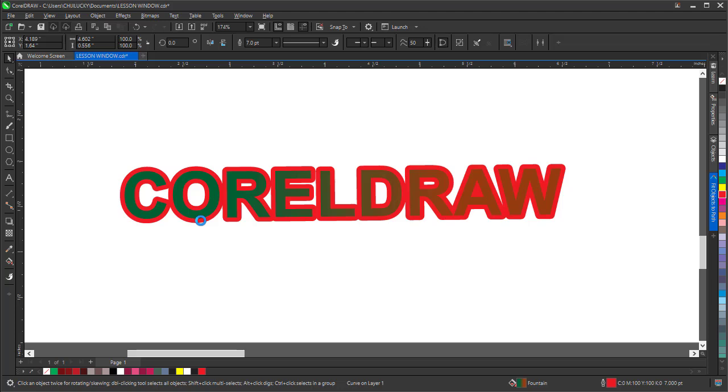If I select it, oh, it seems I did not select the object before doing that. I didn't select anything before doing that, so I am having an issue now, because CorelDraw is trying to figure out what I was doing.